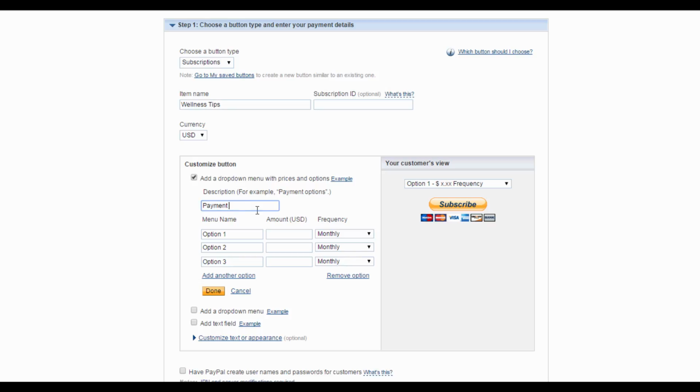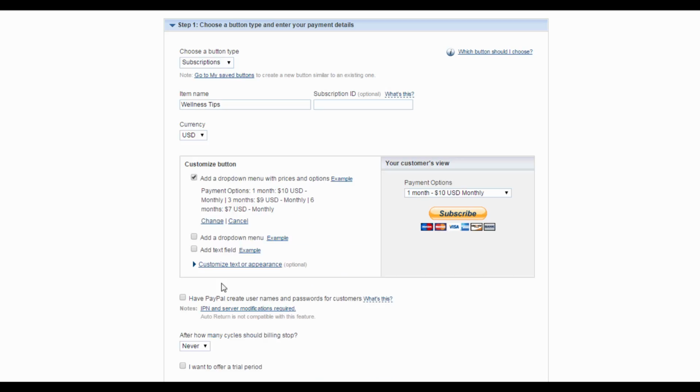For options, I'm going to offer options for 1-month subscriptions, 3 months, and 6 months, though these options are completely up to you. Next, set the frequency of how often your customers will be charged. I'm going to leave it at monthly for now. Then insert the amount they will be charged. So for now, I'm going to say that a 1-month subscription will cost $10. 3 months will go at $9 monthly, and maybe $7 monthly for 6 months of subscription.